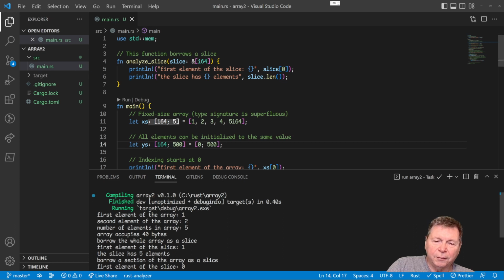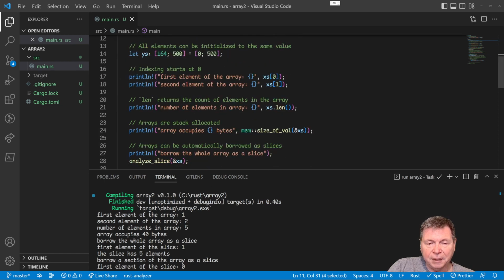So when it was I64, they're 8 bytes each, so 8 times 5 is 40. And when it was I32, it was 4 times 5 equals 20. So it occupies that many bytes on the stack, it would say. Arrays are stack allocated, so on the stack, that many bytes are being used.